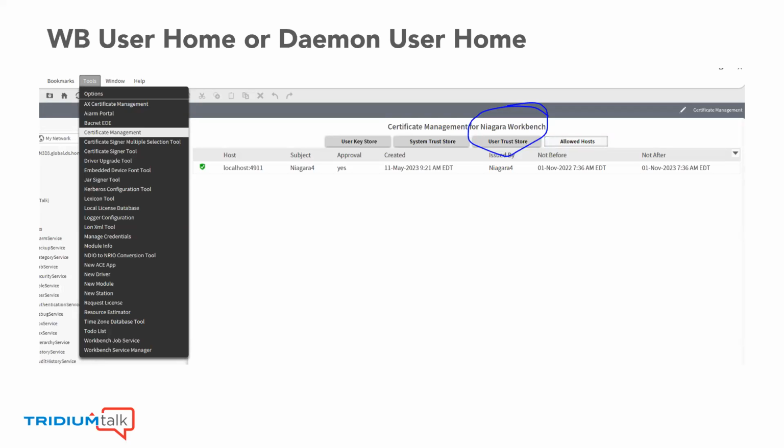And then this user interface is just giving you a UI to those files. So in the example, after hitting accept and this new entry appears in the allowed host tab, I'm not going to see that on the allowed host tab that's sitting on the daemon user home. I'm going to see that only on the Workbench user home.